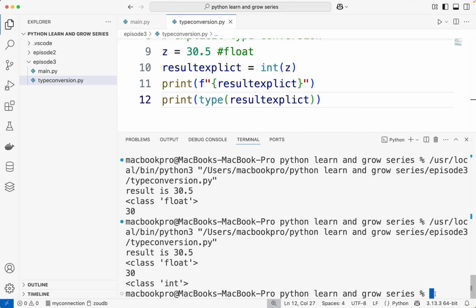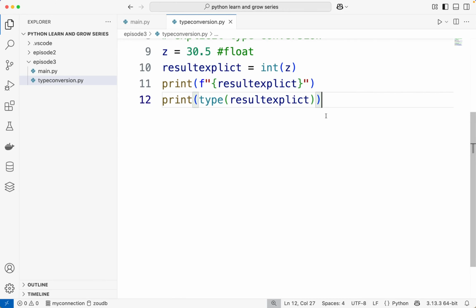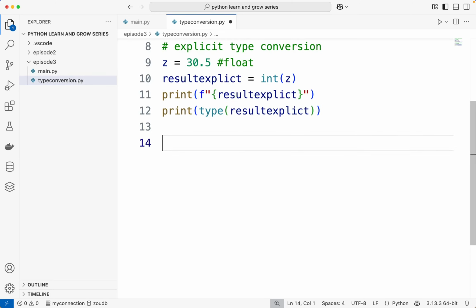I'll show you more examples. Let's move on. If I do a equal to, within the double quotes, I'll just type 50. This is a string, right?